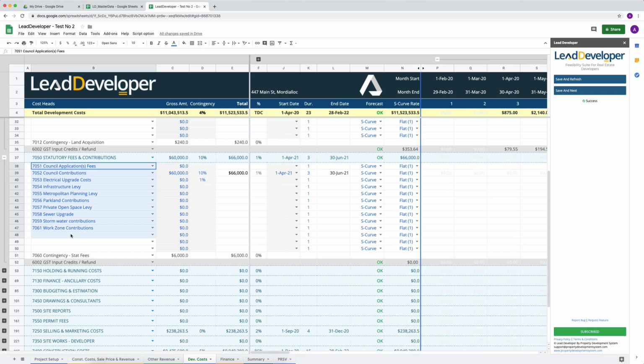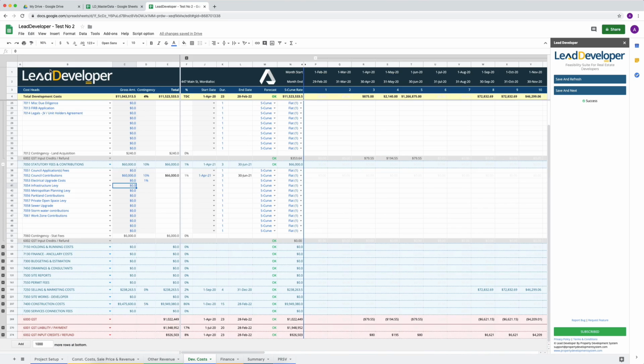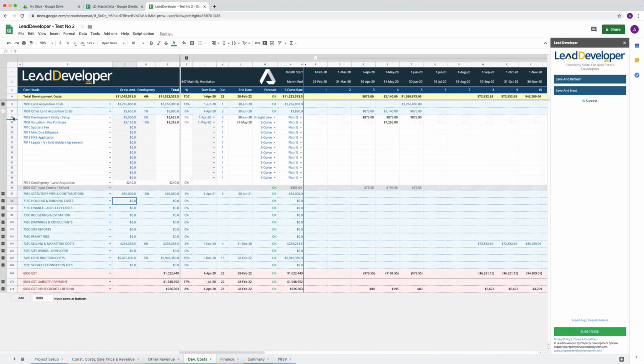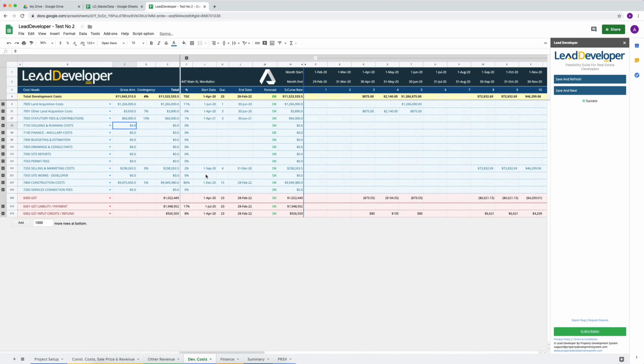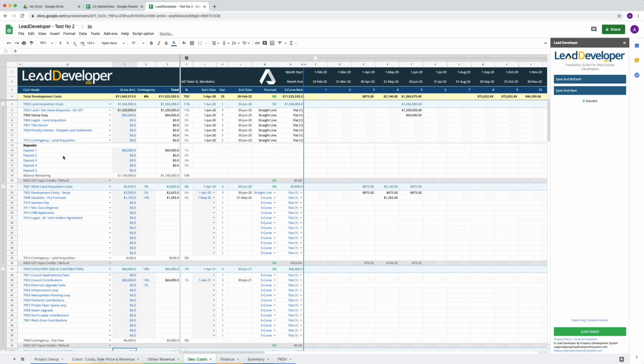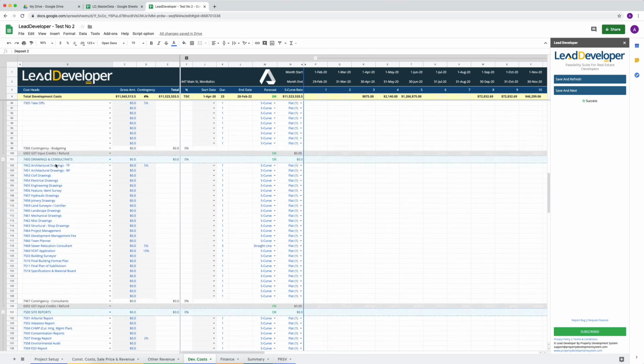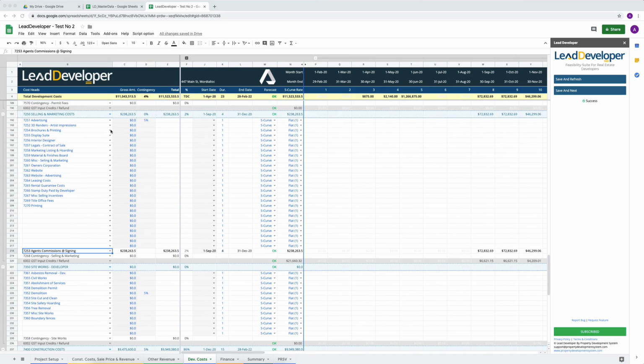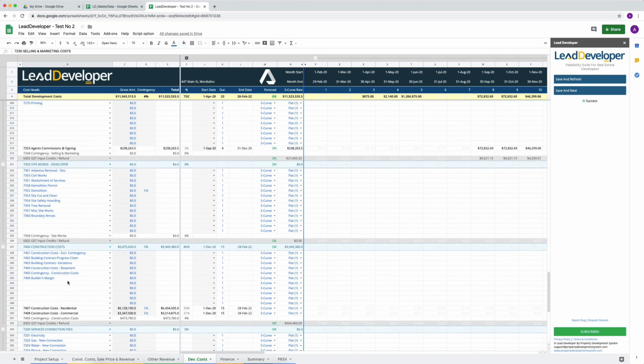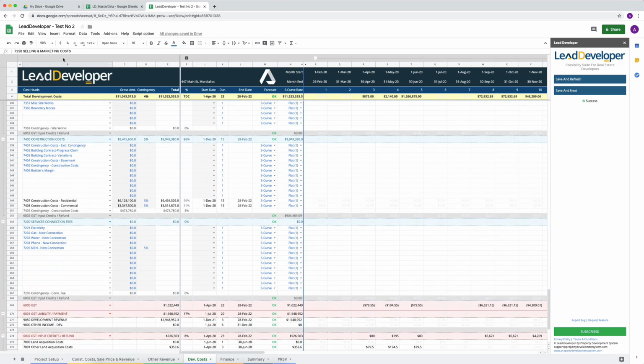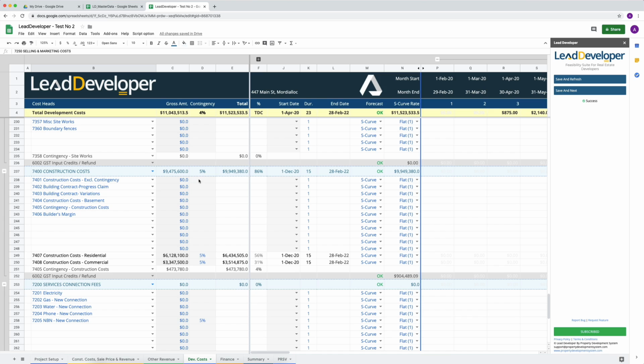So these are all different costs that you can forecast onto your cash flow. If I zoom out and minimize everything to show you an overview, this is what it looks like. I can click on this and expand all the rows to see what they look like. Except for the land acquisition, everything is exactly the same, except for two things: selling and marketing costs and your construction costs. Let's zoom in and find out what's different about them.